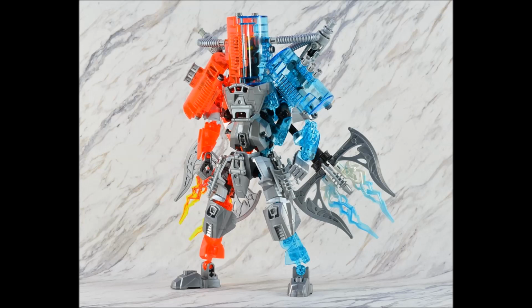So yeah, great to see him playing around with some translucent colors, and a great way of playing with that prison capsule barrel piece as well. Really, really nicely done. There's a lot of translucent pieces with modern CCBS stuff, so it's great to see people playing around with it.